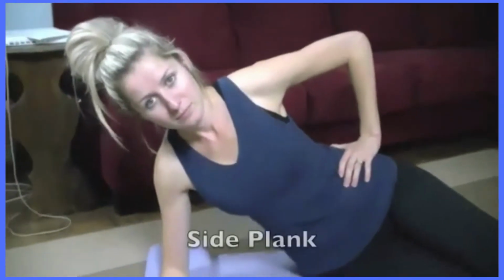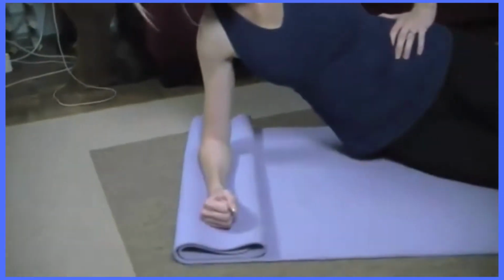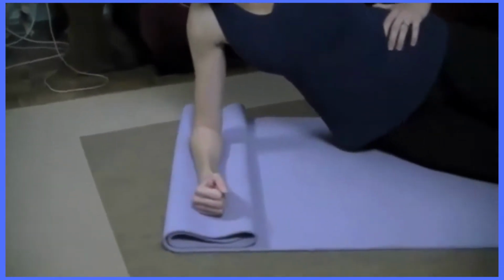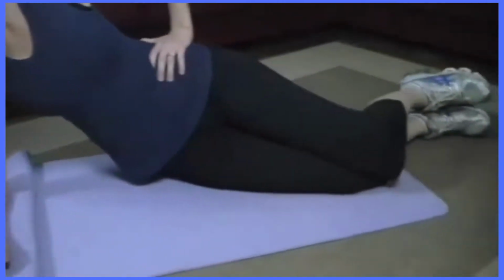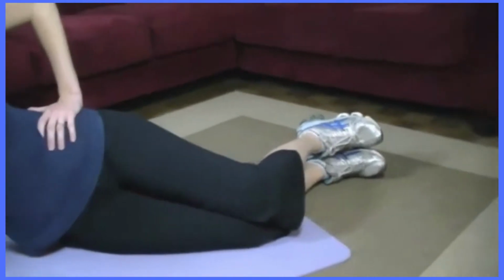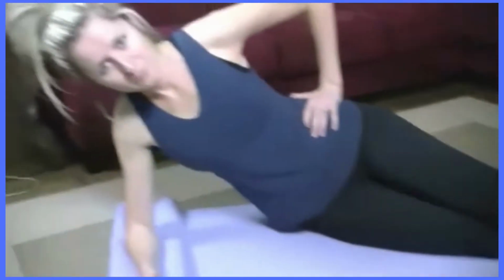Okay, so the next exercise is a one-arm plank or a side plank. So as you can see with Marta's starting position, she has the mat rolled up a little bit just for a bit more cushion on that forearm and elbow. Her elbow is right underneath her shoulder, and her feet are either going to be both on top of each other, or the top leg can go in front of the back leg, whichever is more comfortable for you.